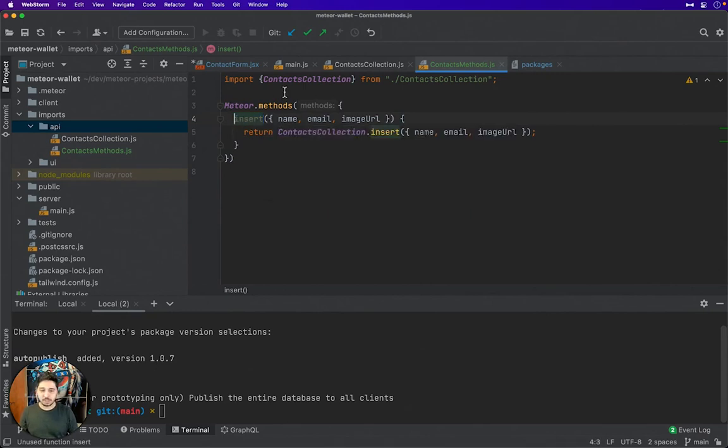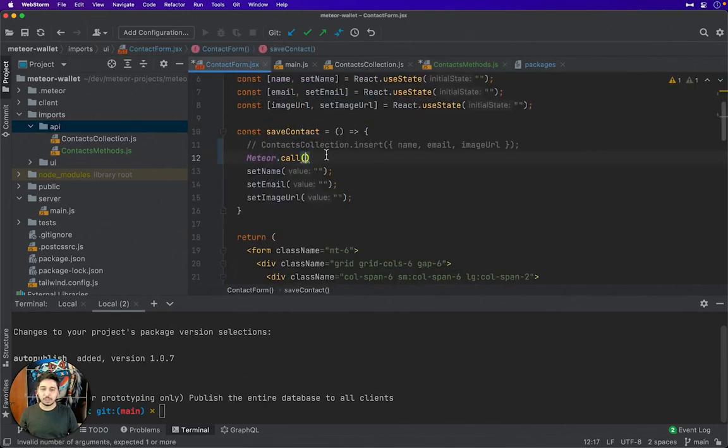So instead of just insert, I will call it contacts.insert. And as this is just a key, we can use a string. So this is cool. So now this is the name of the method, and I will go back to the contact form, and I will pass it here as a string.